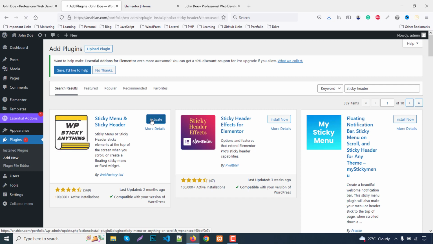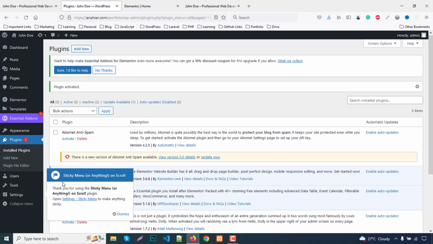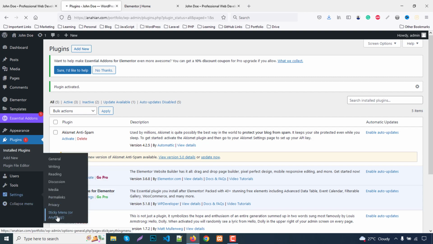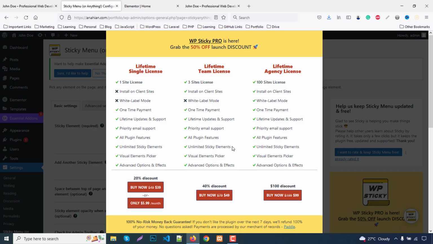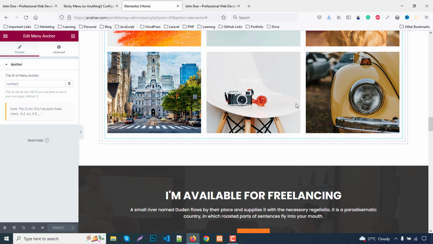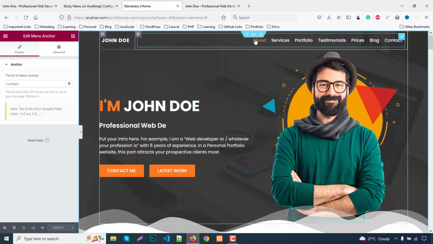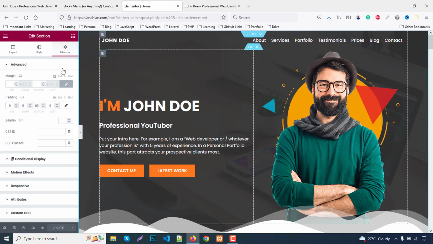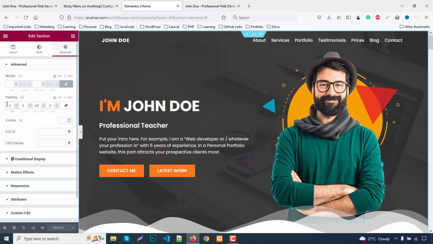Activate. So how can I do this? For settings, okay, dismiss. Settings for the sticky menu. You don't need this part, sticky required like a class. So for this we can add a class here from the section. Okay, again we need to add padding, so just like 40.